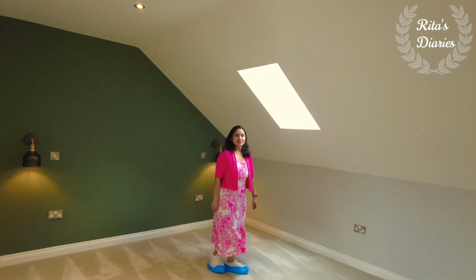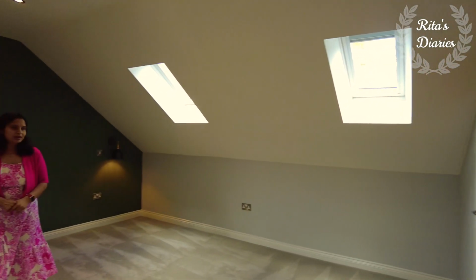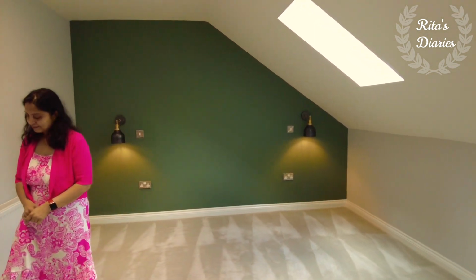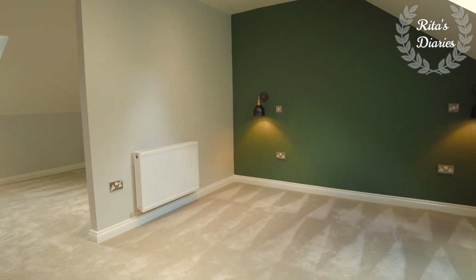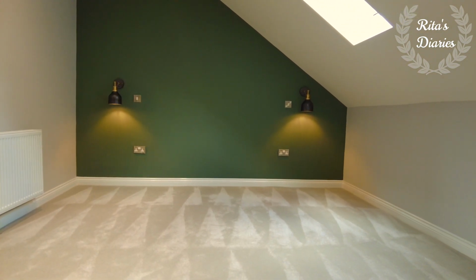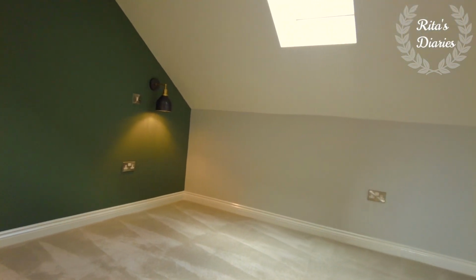They gave ceiling windows here, so this is a common feature for these kind of properties, especially when you have two floors. So for some reason they actually gave a wall partition in this bedroom. So towards this side you can use as a bed space. You can plan a king size bed and still you'll get a decent space to walk around. And towards the other side, if you want, you can plan the wardrobes and use it as the changing space. Again, it's totally up to you.